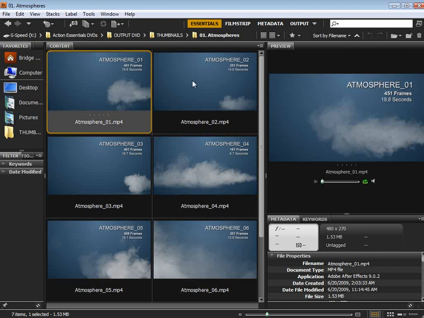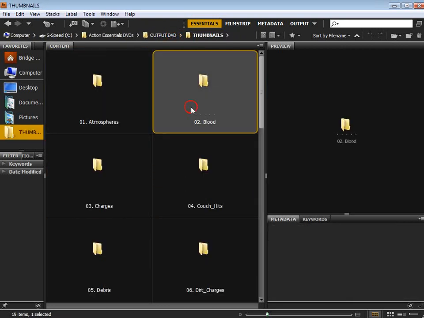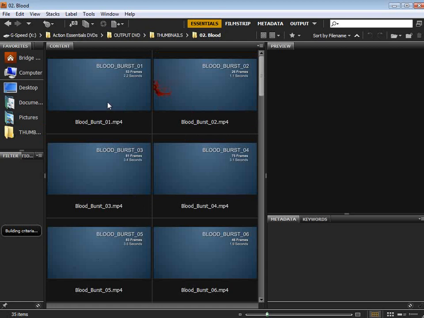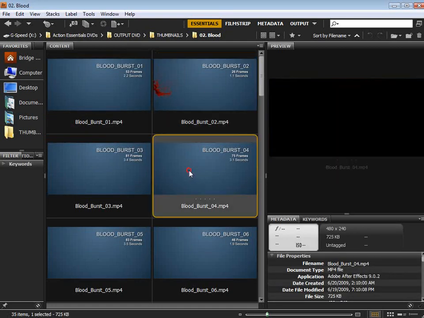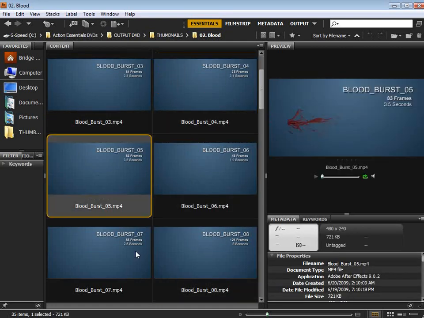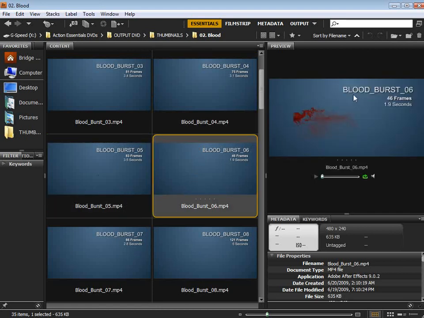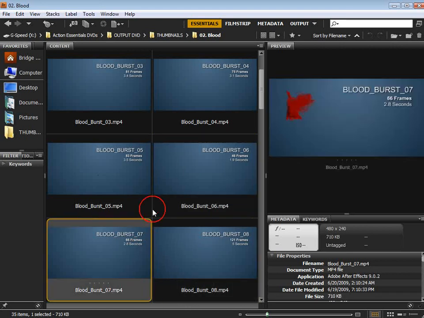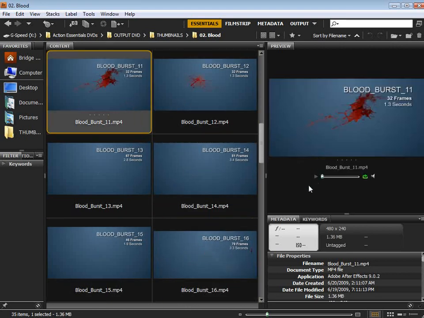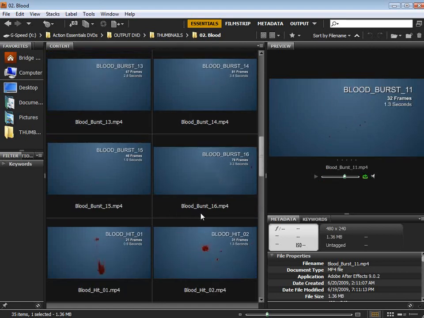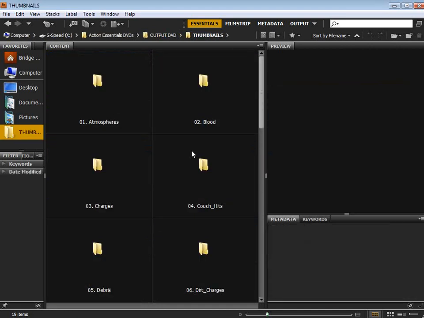You also notice that the first frame of each element, maybe not in the thumbnail, unfortunately, but if you click on the frame, you can see that the first frame we created is a great representation of what that element is, along with the name of the element, how long it is, and how many frames. So it's a great way to go through all these elements, see the ones that you like, and incorporate them. Obviously, having a collection with this many elements, it's very important to be able to find elements fast.